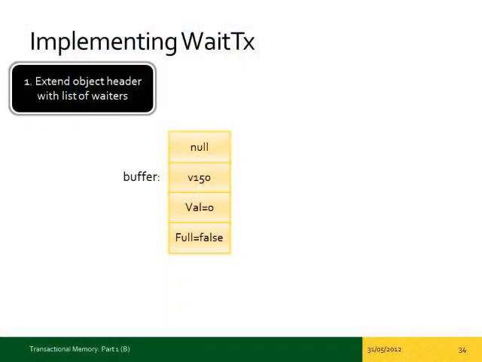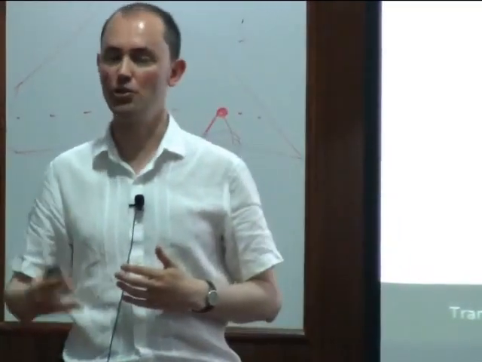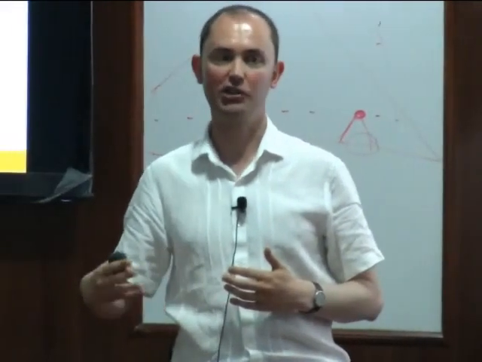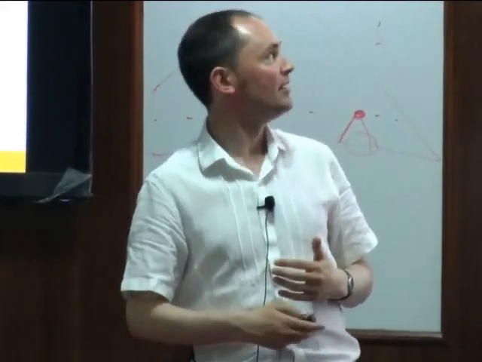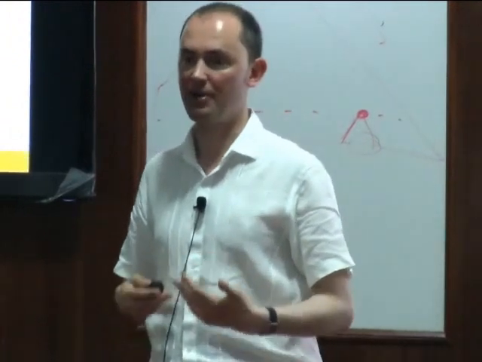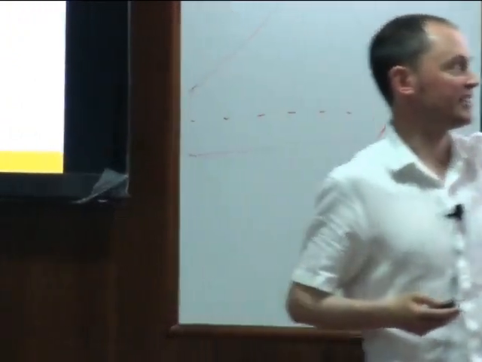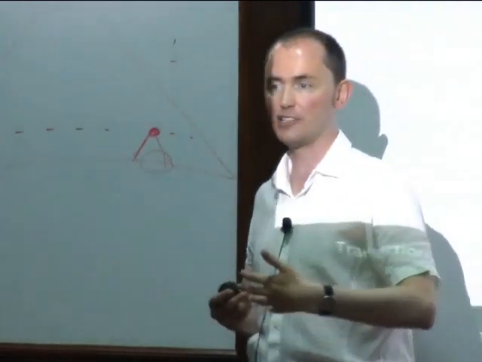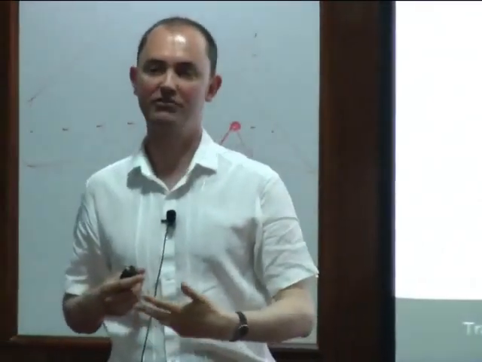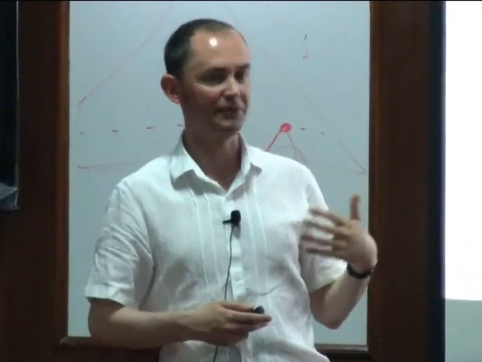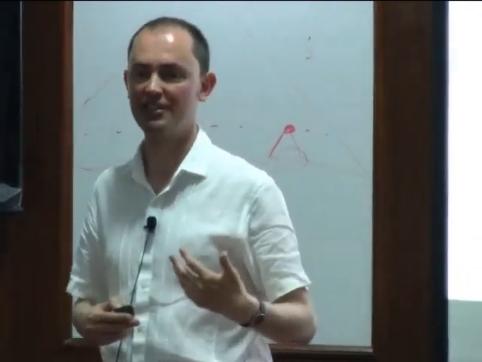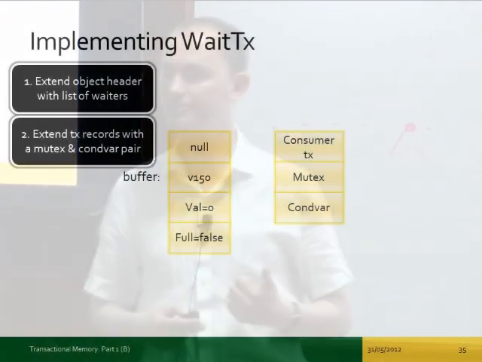To implement this, conceptually we add another header word onto the object, and we use this to represent a queue of threads that are waiting on a change to the object's fields. Now in practice, there are techniques we pick up from other parts of the runtime system to avoid needing to have this succession of extra fields taking up space in every object in the heap. So we try to allocate these extra words only in the case of objects that really need them. But to simplify the slides, I'll show these as separate, distinct header words in the heap.